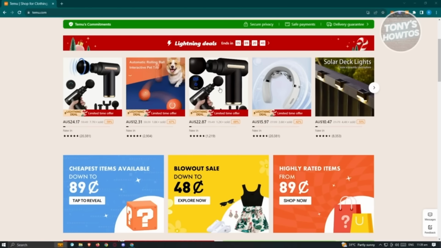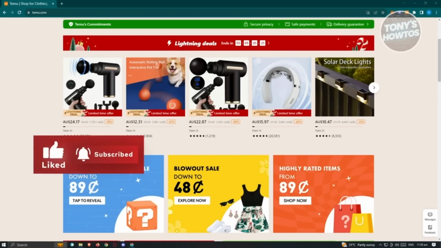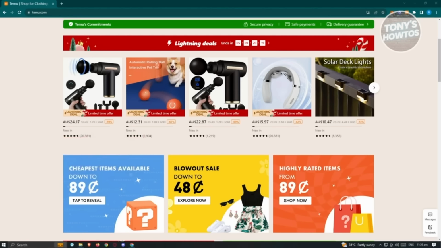Like for example, we have this massager here, which has 1,000 reviews. So think about the revenue that they are actually bringing into their platform here. So it means there are a lot of people who are definitely using Temu. Now in this case, how do we take advantage of that, or just basically join in with the trend right now?